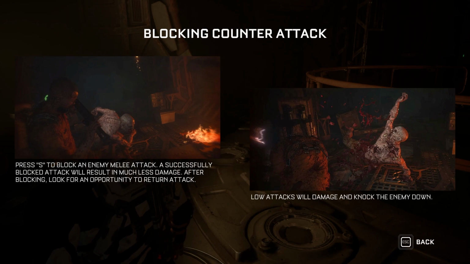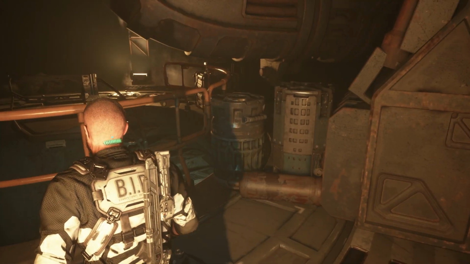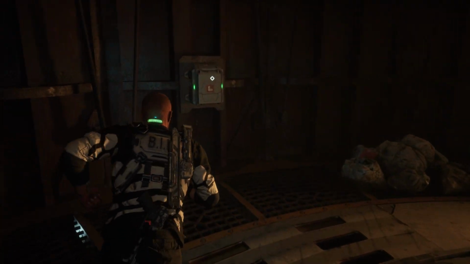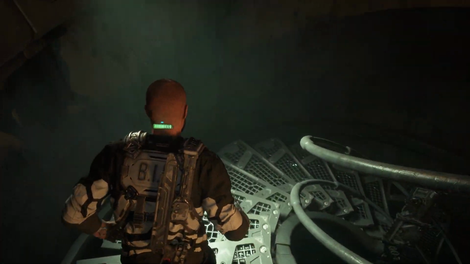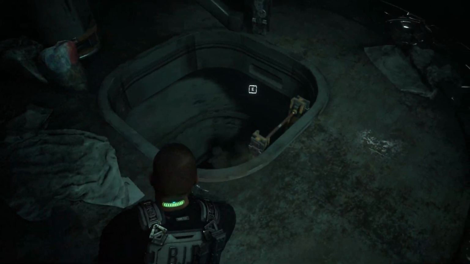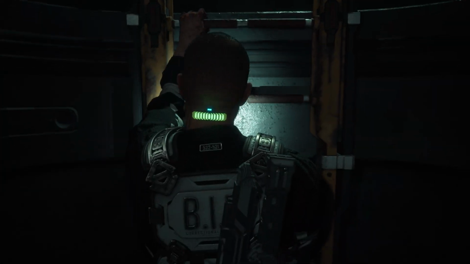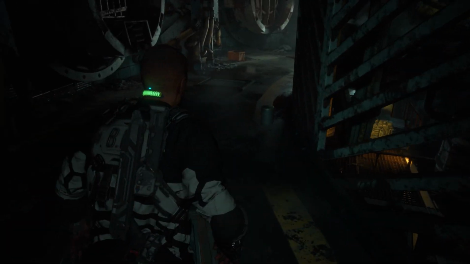Blocking counter attack. Press S to block an enemy melee attack. A successfully blocked attack will result in much less damage. Low attacks will damage and knock the enemy down. Alright. Heavy melee attack. Press the middle mouse button to perform a heavy melee attack. Okay, okay. I got it. Let's go. Nice.